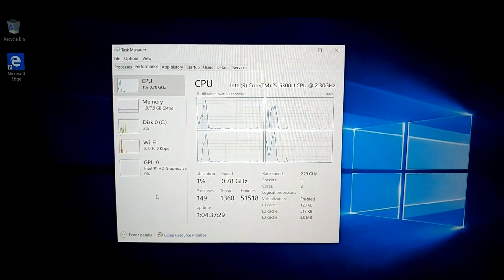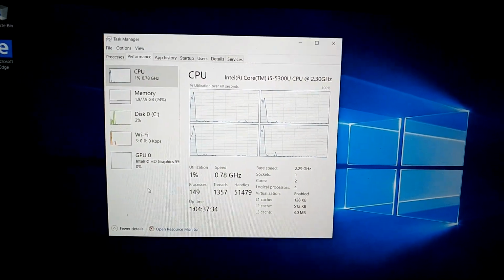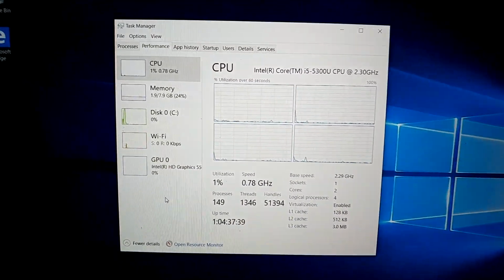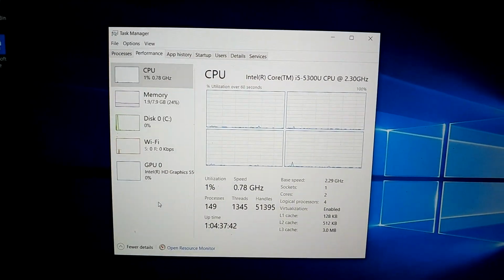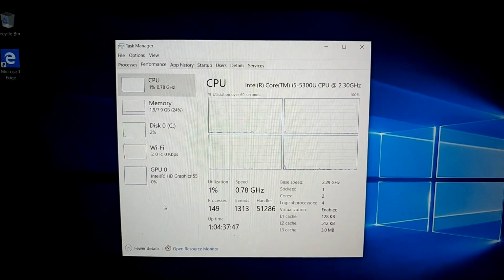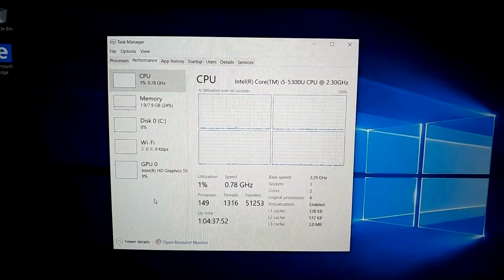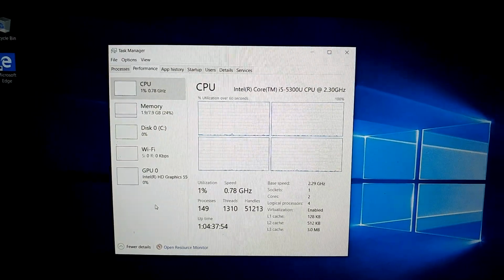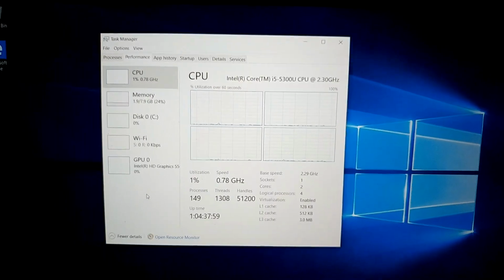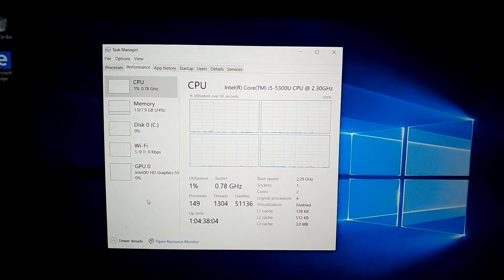This unit also came with 8 gigabytes of DDR3 memory. I believe there's a 4 gigabyte configuration available. You can probably also get a 16 gigabyte or just add the memory yourself. The original storage, I'm not really sure what it is on this device, but I have an SSD in there. Since it's 2019, SSD prices are fairly low, so it just makes sense to replace a hard drive with an SSD for faster performance. The Wi-Fi, I believe, is an AC Wi-Fi card. And in this unit, the graphics is just integrated Intel HD graphics.